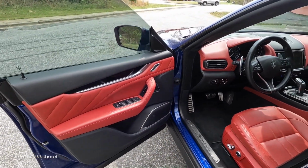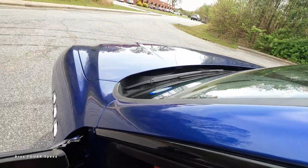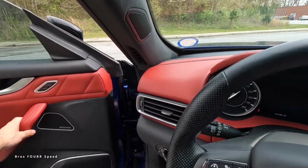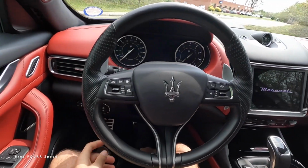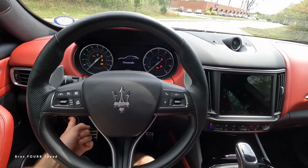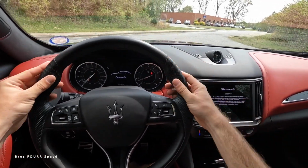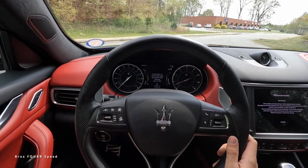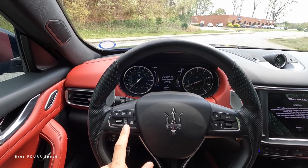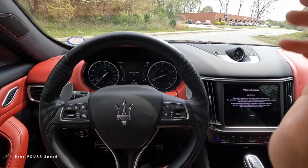So we have the same attention to detail up front, even with the Trident logo right in the headrest. And then as we fire this up, the engine start-stop button is actually on the left side. So we can bring this back to life, where we have solid and perforated leather on the steering wheel. We have all of the cruise and adaptive cruise control settings, along with distance pacing and the downhill assist control on that left side.